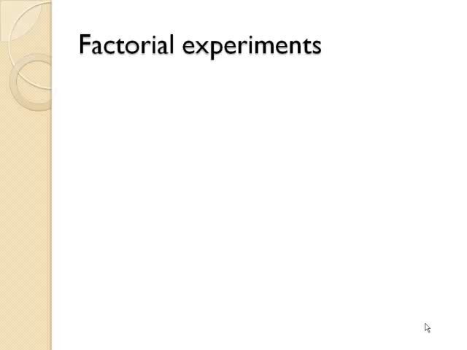Right? So first, let's just talk about some of the terminology involved with factorial designs, factorial experiments. A factor, in this context, is an independent variable. Right? If you're talking about factor analysis, that's a whole separate pot of beans. Then you're talking about something that's a coherent construct that's identified by looking at multiple pieces of data. That's something else. Here, factor is the same thing as independent variable. So a 2-factor experiment has 2 independent variables. A 4-factor experiment has 4 independent variables, right? And that's all that factor means.